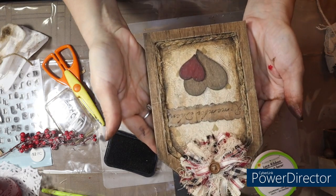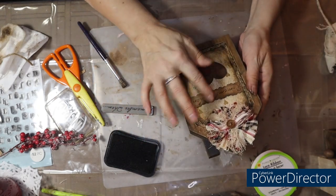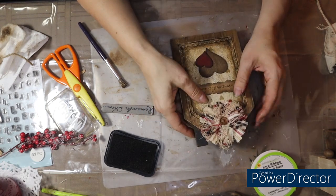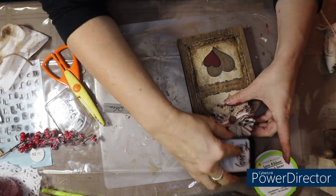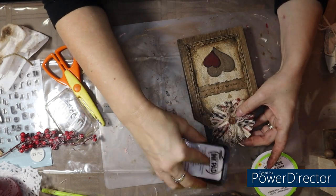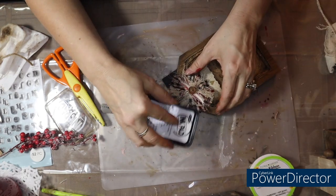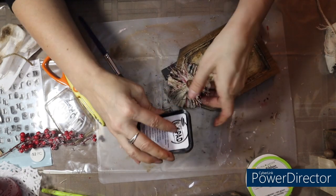There, what do we think, you guys? I think that looks great. That's so cute. That little shimmer just adds to it. Might put some on the little button. Alright, and I'm just gonna make this a little bit distressed. Just a little. Some of this is too new looking. Like the ticking, it's all brand new, so it looks it.